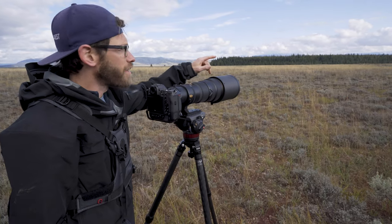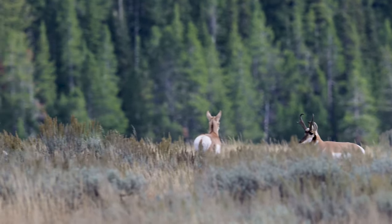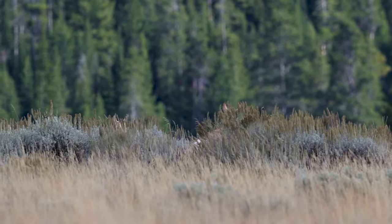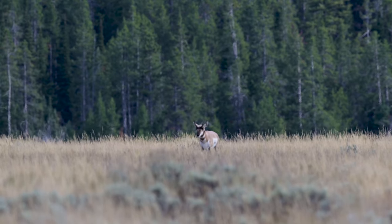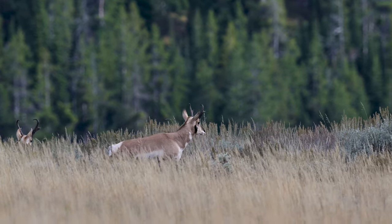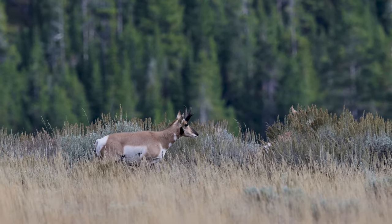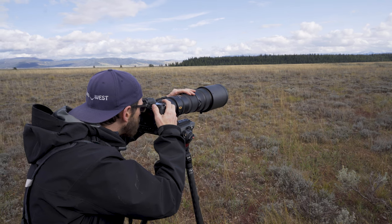So we see some antelope. They're off out in the field. What's crazy, way off in the distance, there is one that's approaching. Oh, I got some video of it. And they're all freaking out. Their ears are just pinned towards the forest line. And my wife, who's holding the camera, just noticed that it was another male.